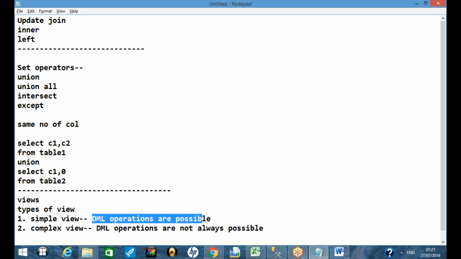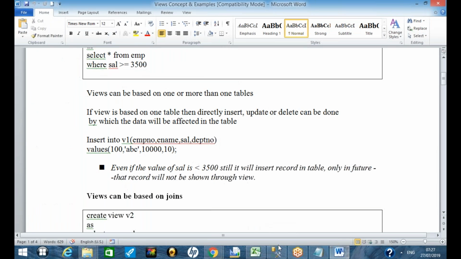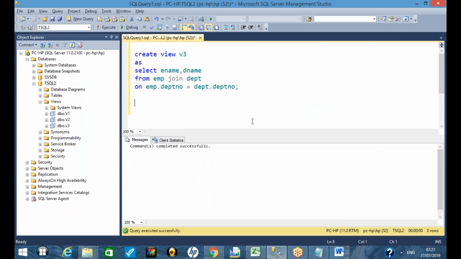I can very well say insert into v1 values, whatever values I want. So these values from the view v1 will actually go into the table, right? That is the level of abstraction.